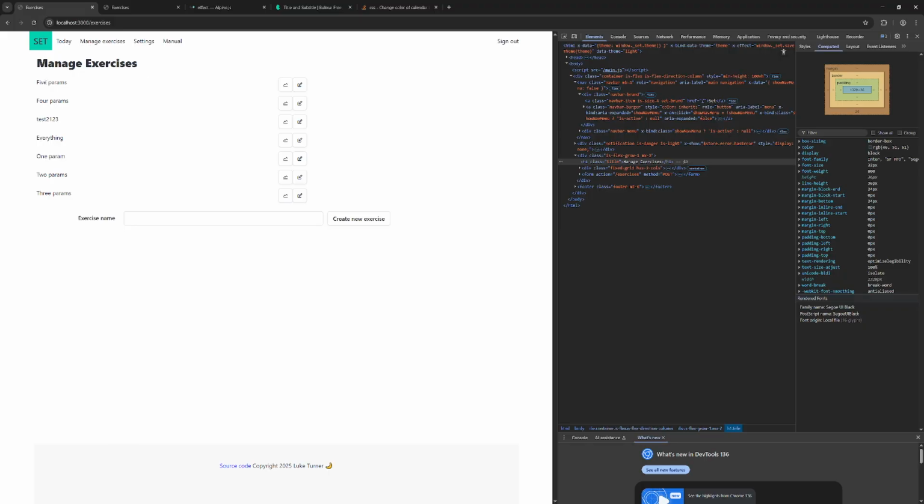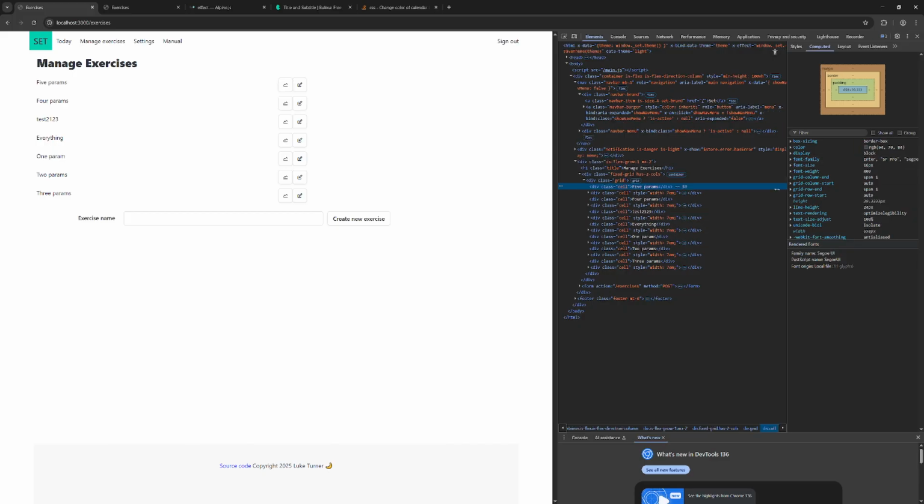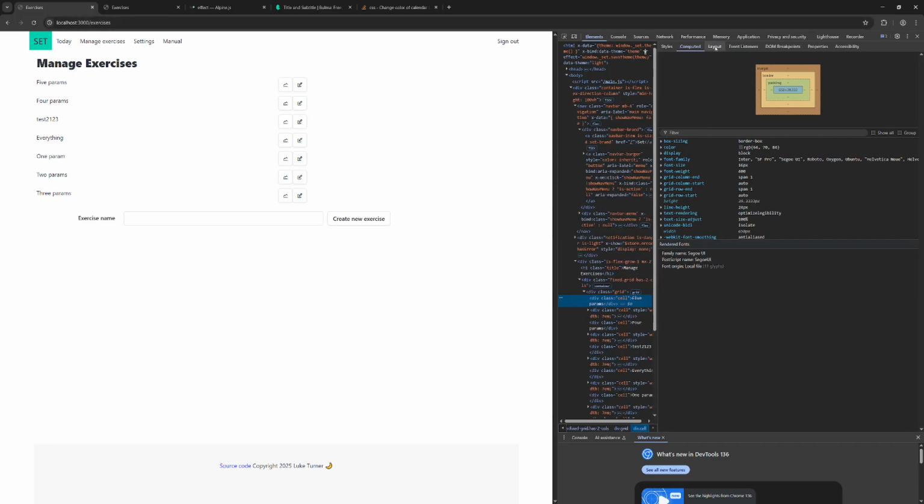What about this one? Yeah, same font. And what font is this? How can I see which one I ended up with here? I see the list of all of them. Oh, here we are, rendered font: Segoe UI. Okay. Fine. I guess I'm not going to change that for now.